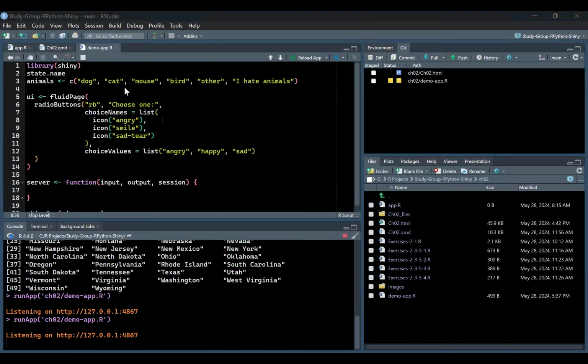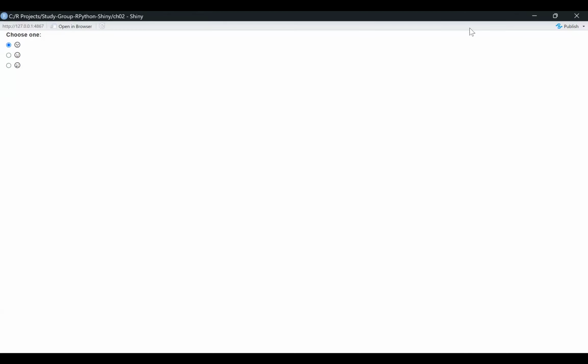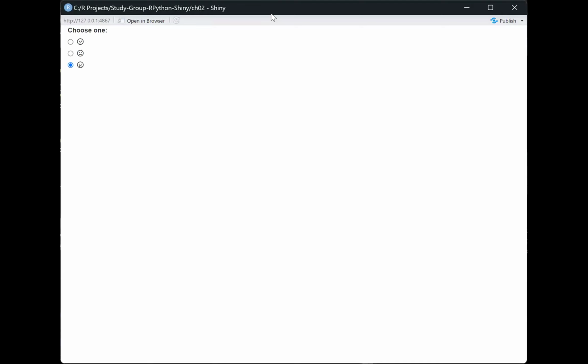Let me make it a little bigger. If you look at my screen, you can see the first one is not showing the text, but it's showing an angry face. Then the second one is smiling. Then this one, what is the meaning of this? I'm not good with emojis. Okay, sad tears.